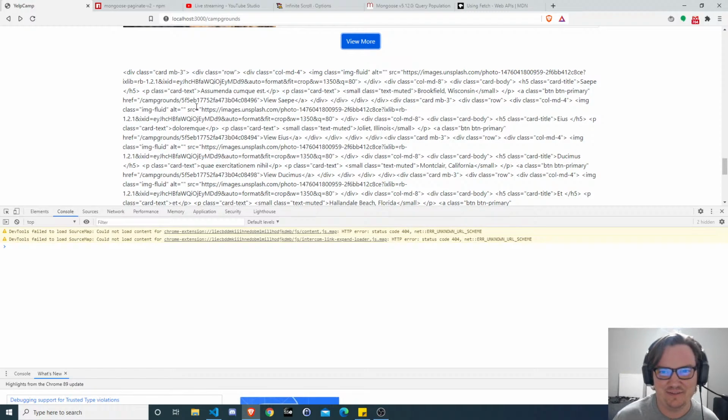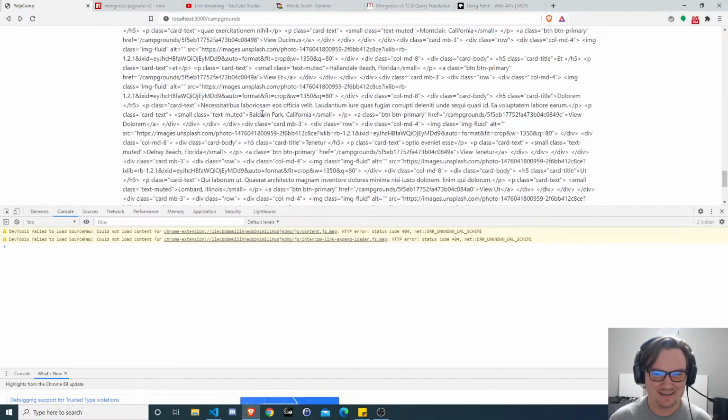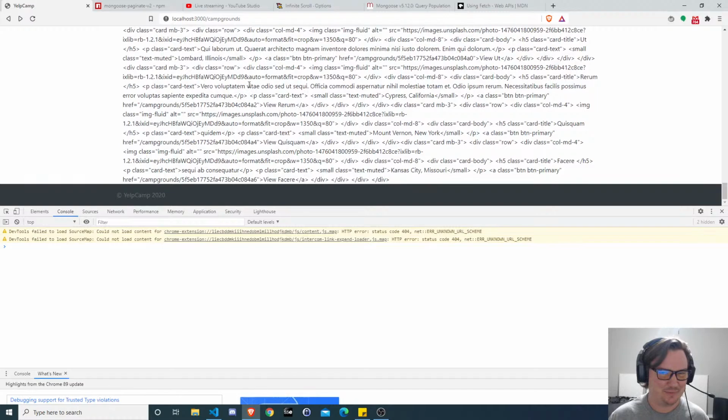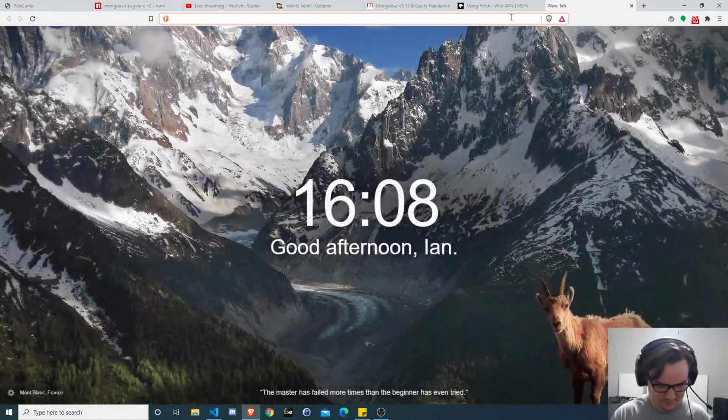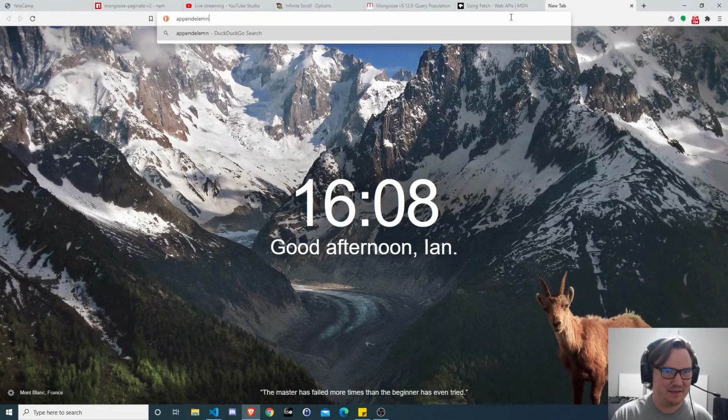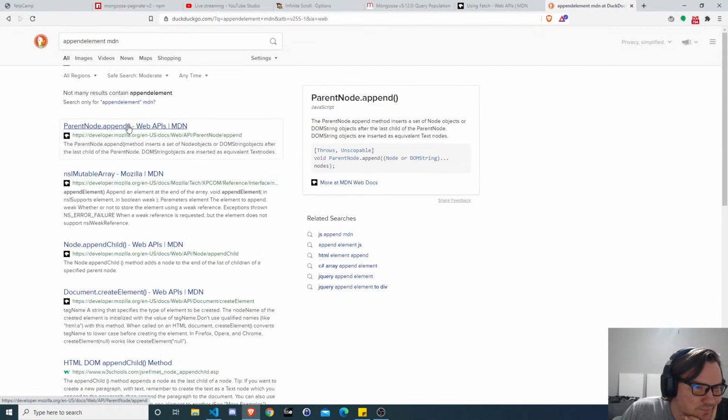So it gives us the text. It's just appending the text. So I'm doing something wrong here. I think maybe I'm using a jQuery method. Is it append element? Is that what it is? Parent node.append.